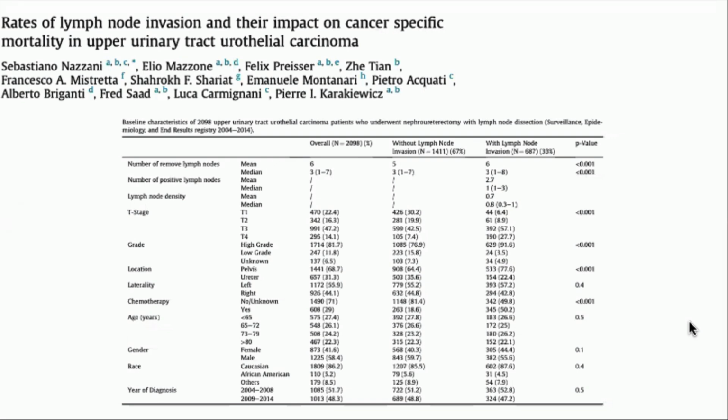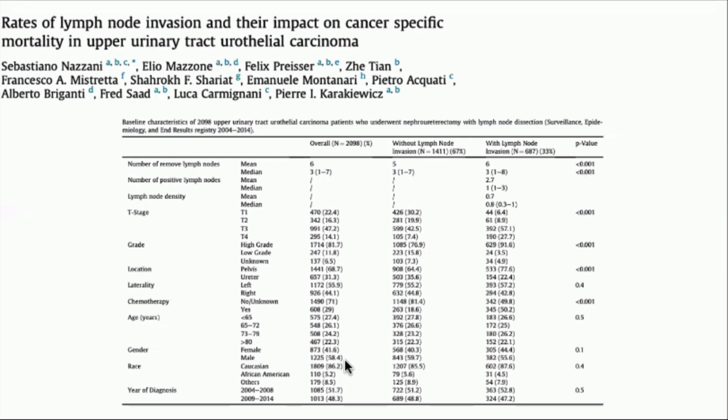Now, given the fact that this is a SEER database, this was a retrospective study, so no conclusions can really be made about the extent of lymph node dissection as well as the quality of lymph node dissection. However, given a large database, there's the benefit of the large number of patients that were included. Now, interestingly enough, when we look at gender, there's almost a half split between patients who are male and female, which is not what we would normally expect. I thought that was kind of interesting, since based on literature, we'd expect twice as many males to have urothelial carcinoma as opposed to females.